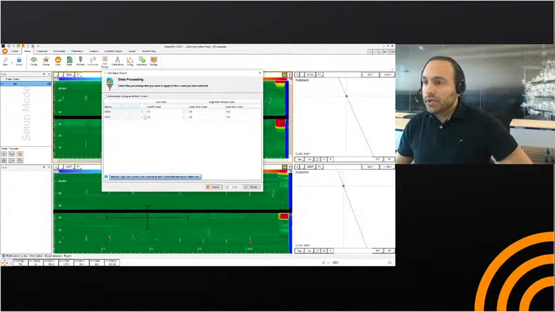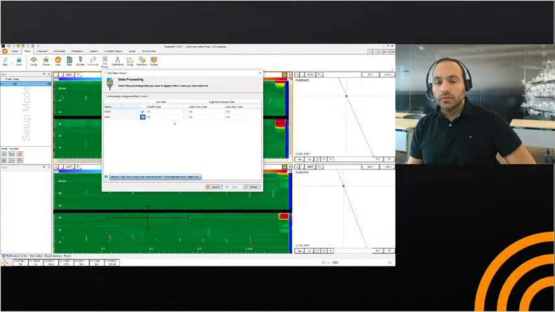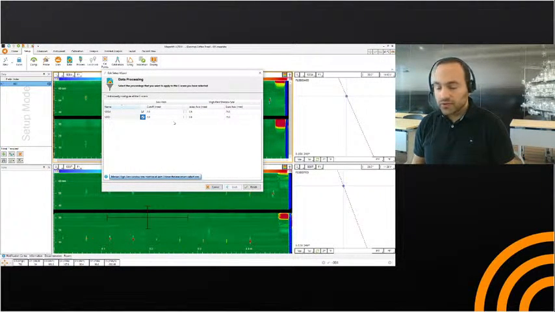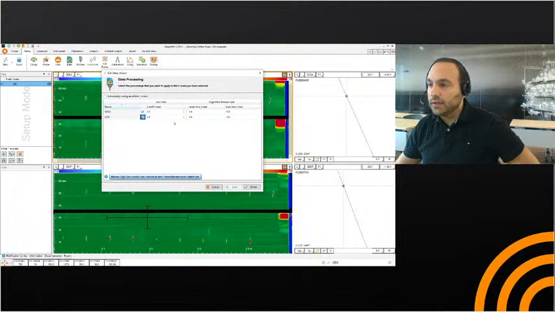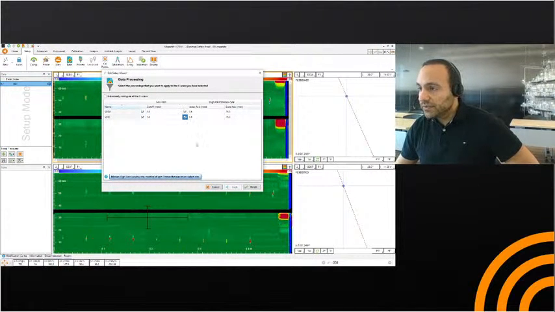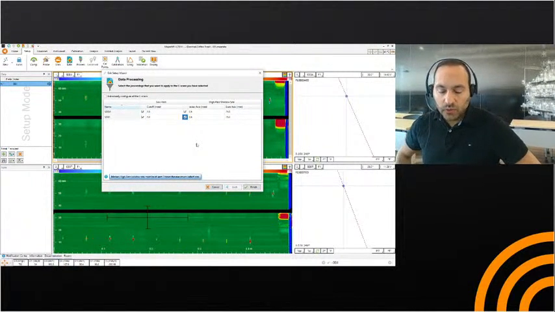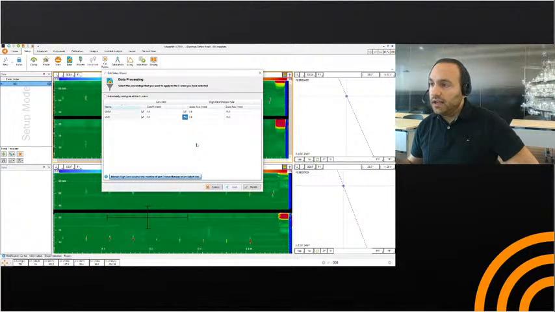Here in this page, you can see the data processing. I will add low pass filter. So the low pass filter is usually used to reduce any noise coming from the instrument, to reduce any noise coming from the surface of the part you're inspecting, and also to have maybe a smoother scan. For the high pass filter, we usually recommend to have at least, like, the window here we are setting should be at least 3 times my longest defect.